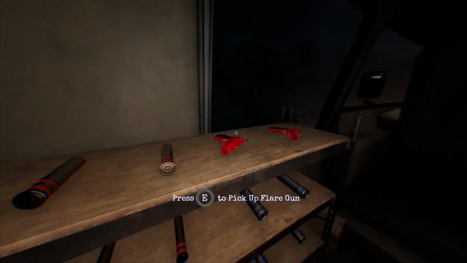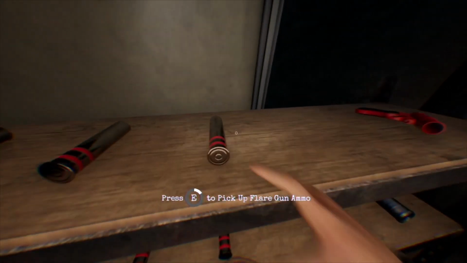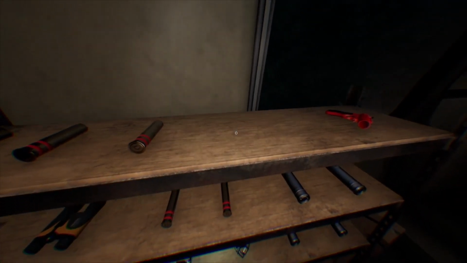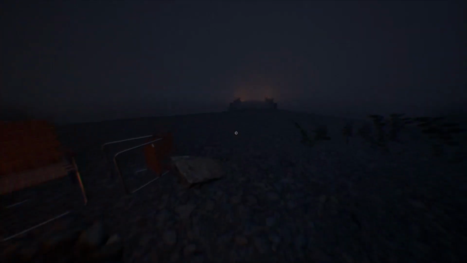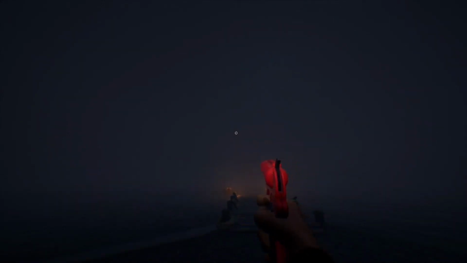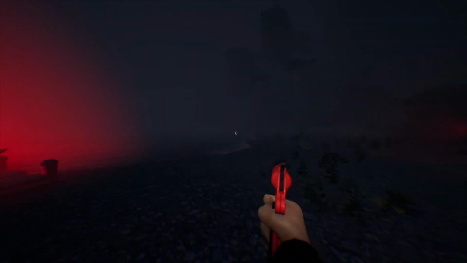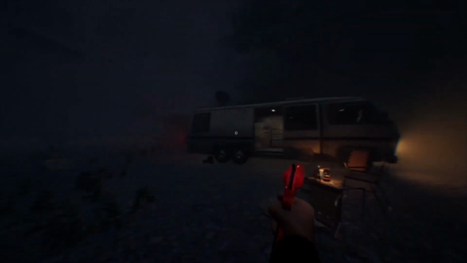I want to do something real quick just because I didn't do it last time. Oh, there's an animation for picking up stuff now. That's cool. So last time I didn't shoot. I shot the dang thing in the RV. So let's see what happens when. Well, that wasn't exactly what I wanted to do.